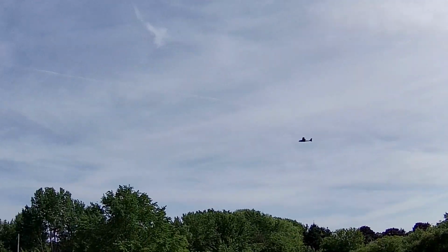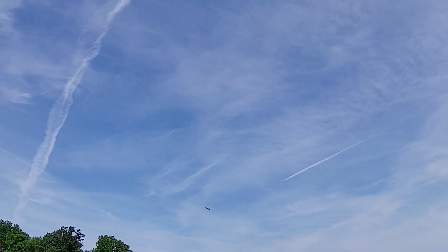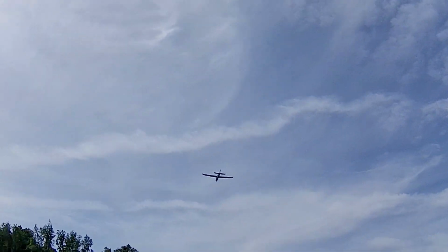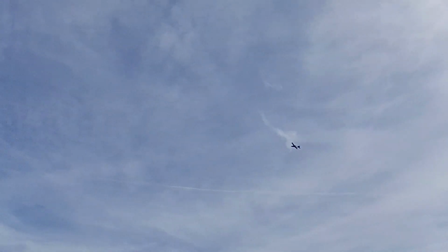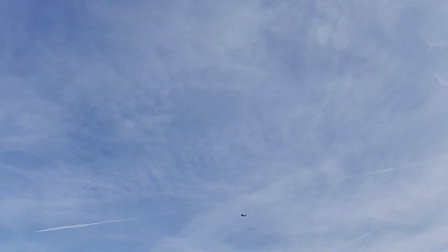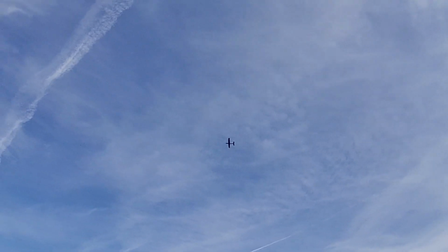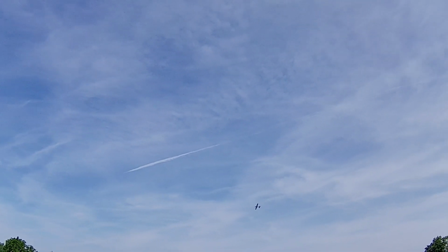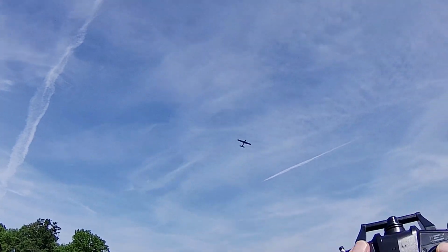But, so let's go up a bit higher. I'm even needing to give it more and more throttle, so that battery might be getting a little low. But going up a bit higher. Expert. I'm flying in expert right now. Actually, you can fly this one in expert mode. It doesn't bounce around like the warbirds, okay? Not as bad as the warbirds. I'm flying in expert right now, but it's doing things well.